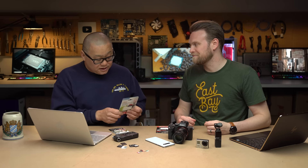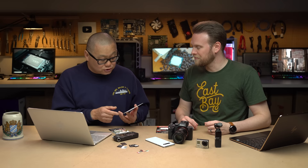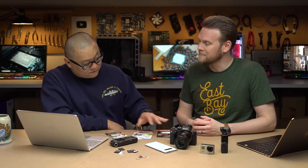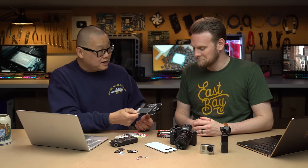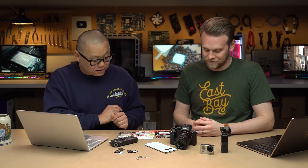My last question is: why is this so complicated, Gordon? Well, it's so complicated because you would think they would just put V30 on here — V30 would mean it works with U3, it works with Class 10. But what the card makers are afraid of is you go to the store and want to see Class 10 on the package. So they put everything on there. They haven't really figured out a good way to communicate. It's all backwards compatible — that's the great thing about memory cards. But they don't want to risk losing a sale because if they don't have it on there, people aren't going to buy it. So you see a U3 and a Class 10, which doesn't make any sense because U3 writes at 30 megabytes a second and Class 10 writes at 10 megabytes a second. It's done to help you understand it, but it also confuses you because there are so many things on there and you don't know what it means.